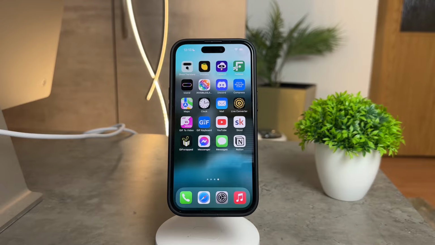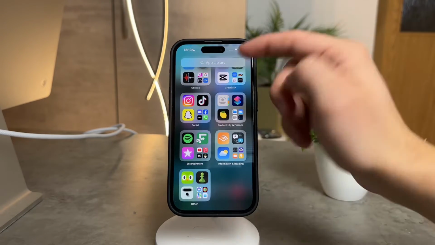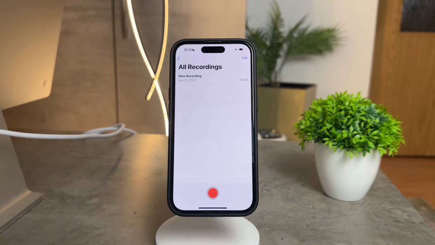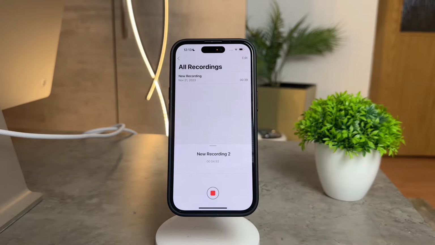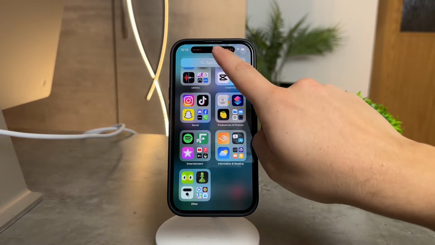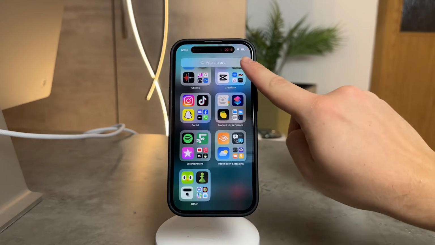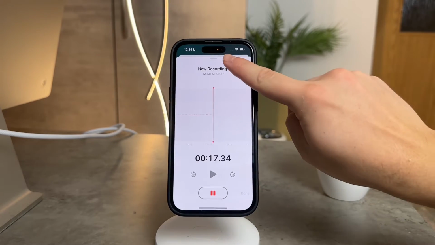Today, we're exploring the concept of the red dot on your iPhone. Now, there are a few interpretations for this, so let's break it down. The first aspect is the red dot that appears when your iPhone is using the microphone. If your iPhone gains access to the microphone, a red or orange dot will appear, typically located right next to the Face ID sensor. If you're using an iPhone 15 or 14 Pro, you might find this dot inside the Dynamic Island. It's a straightforward visual cue signaling microphone access.